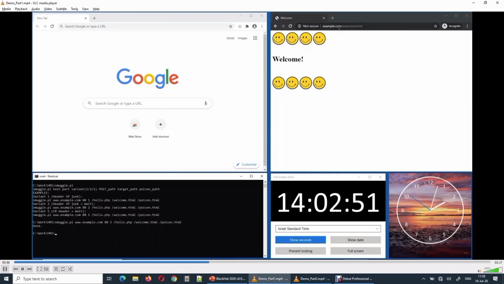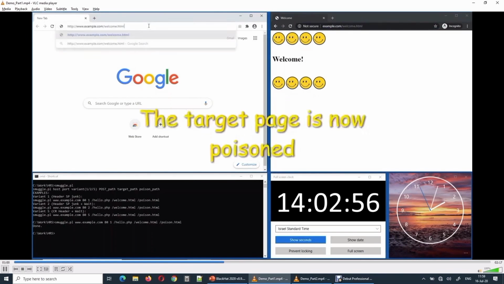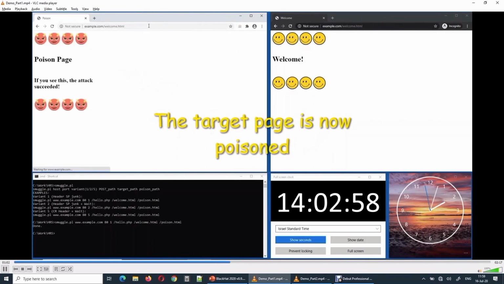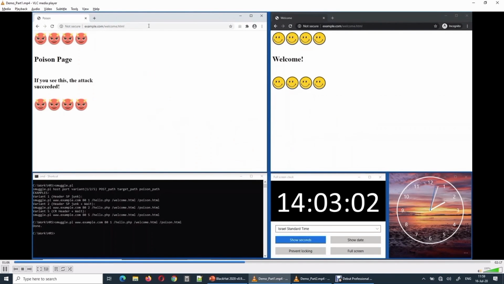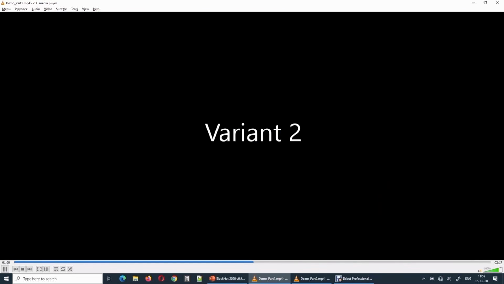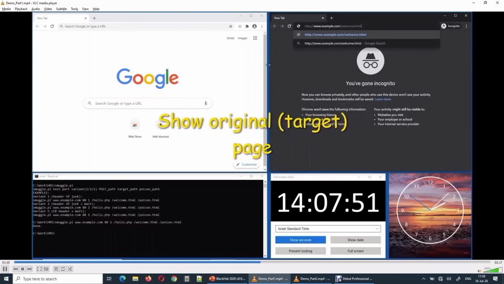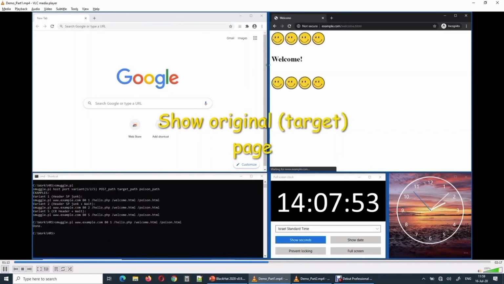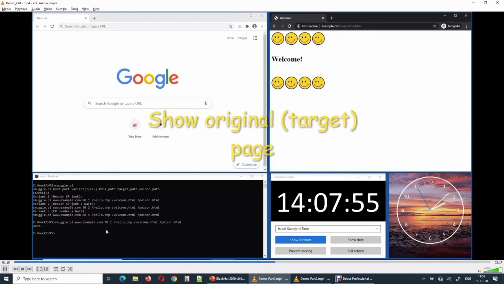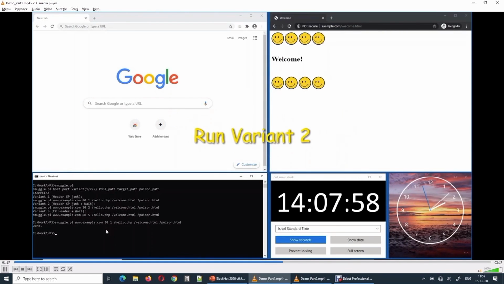And now we load the same target page in a different browser to avoid the browser caching issues. And we see indeed that it is poisoned. Moving to the second variant, again, we load the URL. We see that the page is cached correctly.